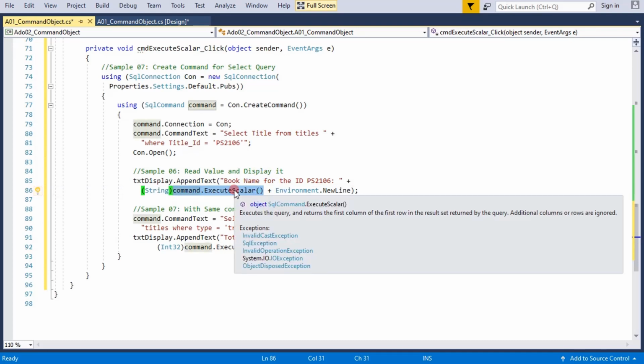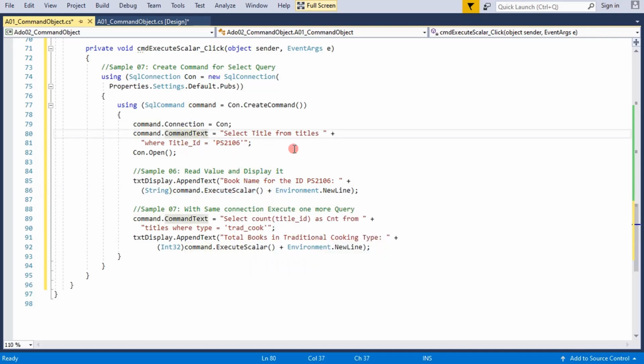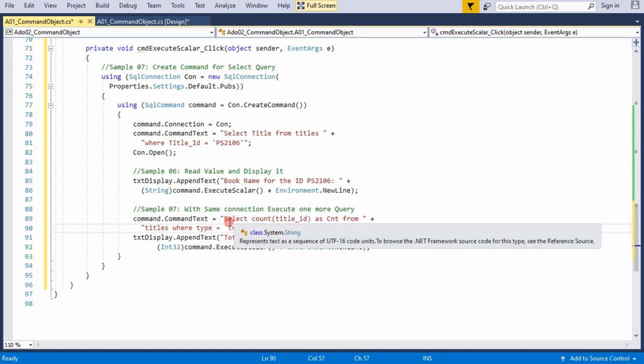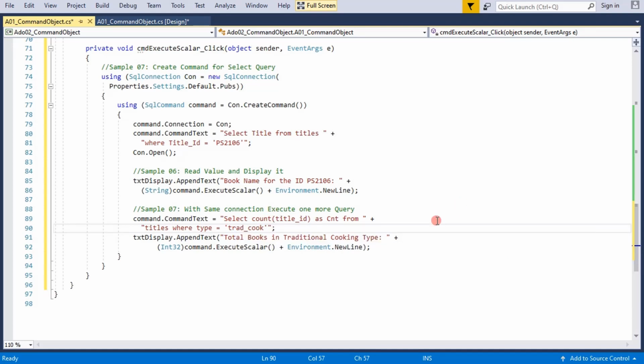Here ExecuteScalar will make use of the command text, select title from titles where title ID equal to PS2106. Next time we are changing the command text, and making call to ExecuteScalar once again. This time, since command text is changed, it will execute this second query. Select count title ID as CNT from title where type equal to traditional cooking.